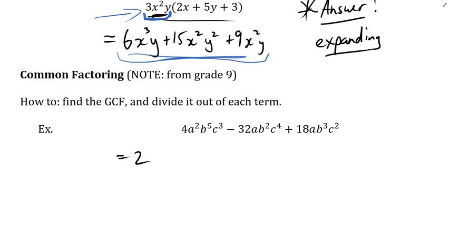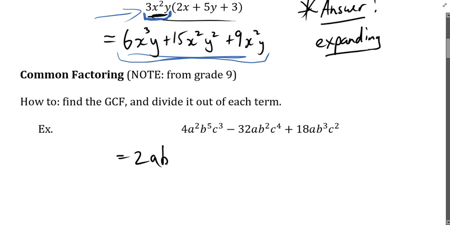A to the 1. But we say a, not a to the 1. Yeah, good. So a. We'll see some other examples where it gets a bit more interesting. Actually, the b's are a bit more interesting. So I have b to the 5, b to the 2, b to the 3. Which one's the smallest?